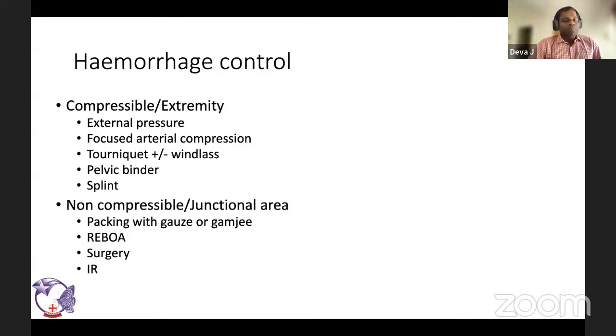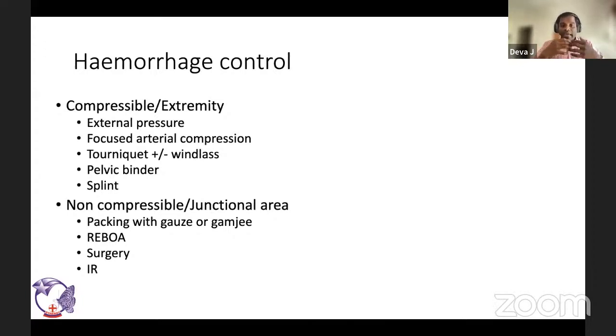Right. So let's go through one at a time. Hemorrhage control. We divide this into three parts really. Are they bleeding from an extremity or extremities? That's number one. Are they bleeding from the junctional areas, groins, axillae, neck? That's number two. Are they bleeding in a non-compressible area, which is the torso? So are they bleeding from the extremities, the junctional areas, or the torso? You divide the groups into 3.